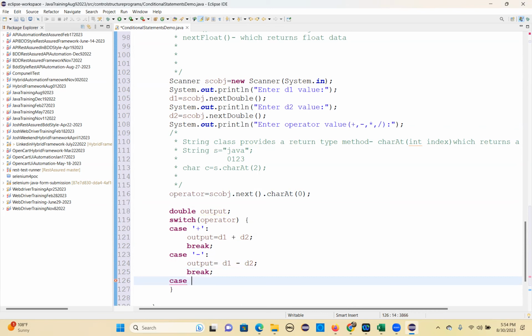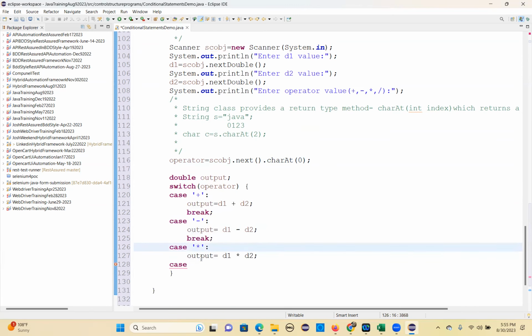Case multiplication. So output equal to D1 multiply by D2. Case, why? Because if there is more than one space, only one character is allowed. Space is also a character, right? If you keep it in single quotes, only one character must be there. You should not keep more than one. Then case division.